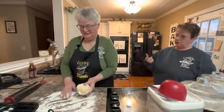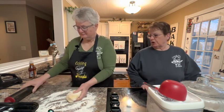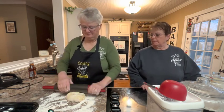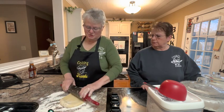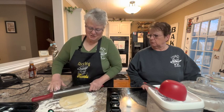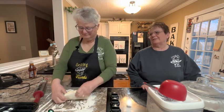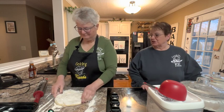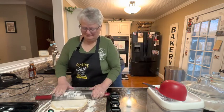Okay, so we put a little bit of flour on the countertop, and you took your dough that's chilled, and you're ready to roll them out. How thin do you roll it? The recipe suggests 1/8 of an inch, but I go a little thicker than that. Yeah, I like some sustenance to my cookie. If I'm going to eat a cookie, I'm going to know it.